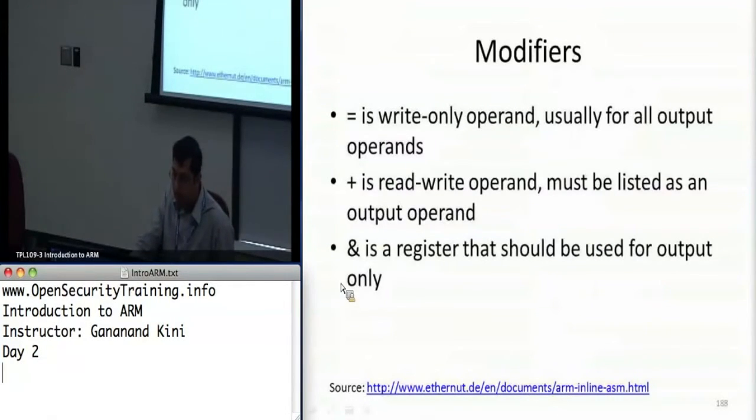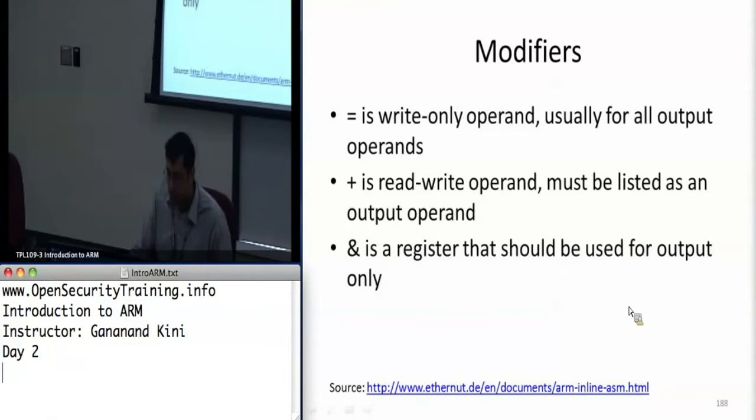So earlier we saw equals is write-only. Similarly, you can have read-only and read-write. So plus is read-write, I think. I was pretty sure that was a read-only. I'll have to get back to you on the read-only modifier.